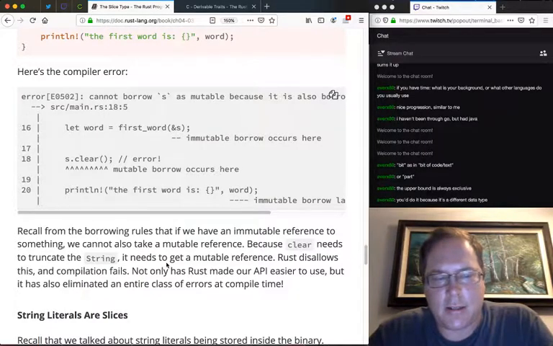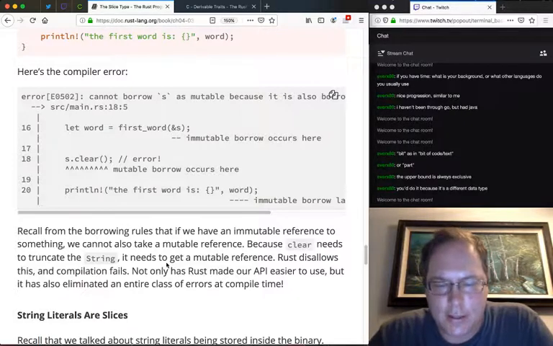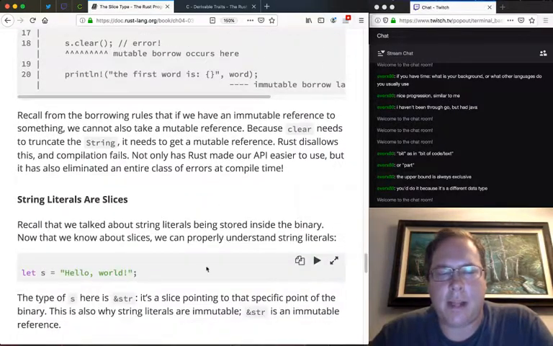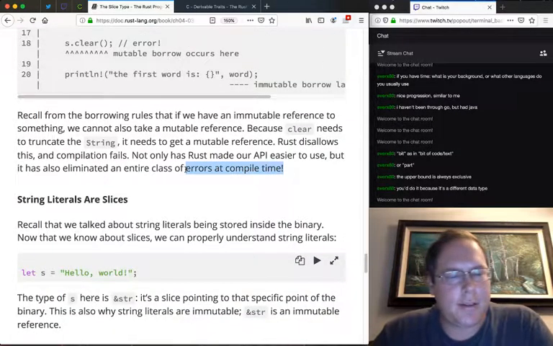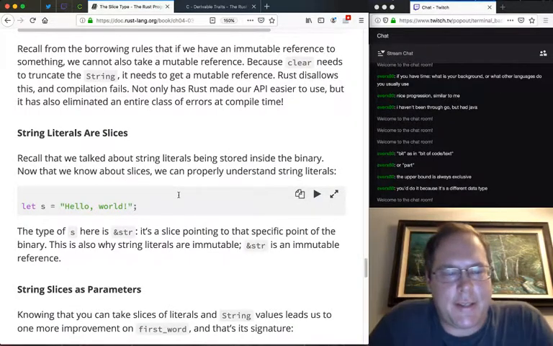Because clear needs to truncate the string, it needs to get a mutable reference. Right. Rust disallows this, and compilation fails. Not only has Rust made our API easier to use, but it has eliminated an entire class of errors at compile time, which is key. Okay, so that makes sense.